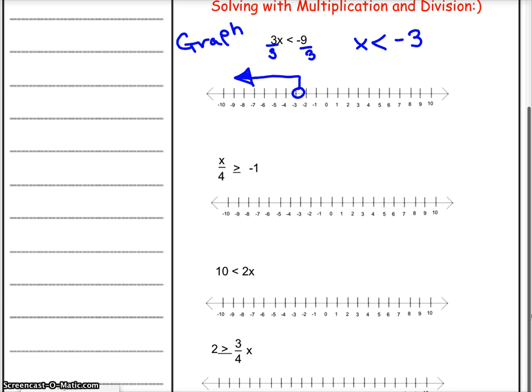This is x over 4, which is like x divided by 4. How do you move divide? Okay, Lydia, how do you move divide? Multiply. Yeah. Times both sides by 4. That cancels the 4 out, and I get x is bigger than or equal to negative 4. Where's my circle? Do I color it in? Yes, because there's a line under it, color it in. Bigger means what? To the right.